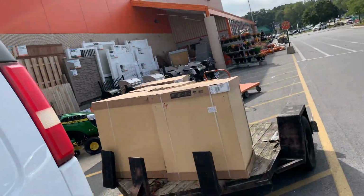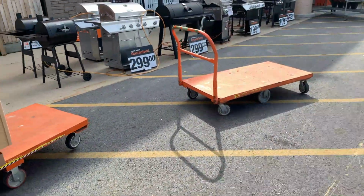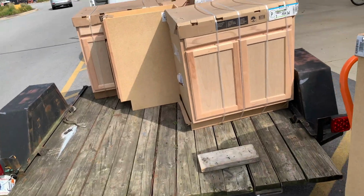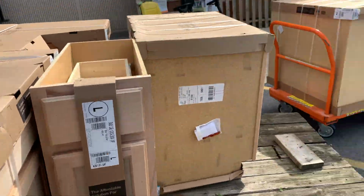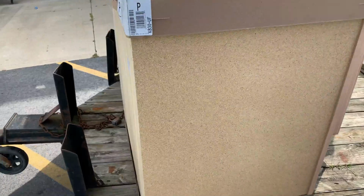All right, guys, I just picked up the cabinets. Well, I'm picking them up right now from Home Depot. Loading by myself, do everything by myself. Use two carts, piled up everything. And I asked for assistance in there, but the guy took forever, so I just did it by myself. Yeah, but we're getting the cabinets on. And I'm gonna get back to the house. I'm gonna strap this thing down.